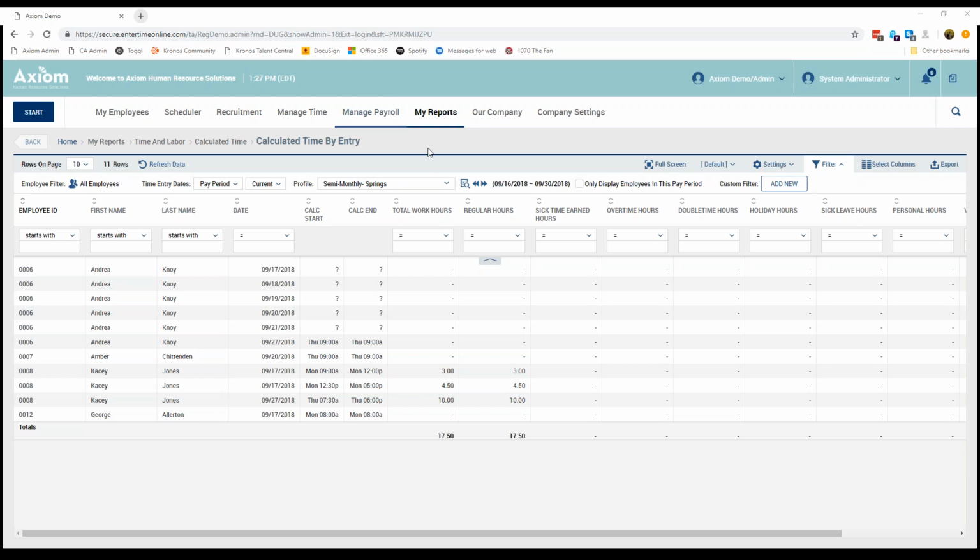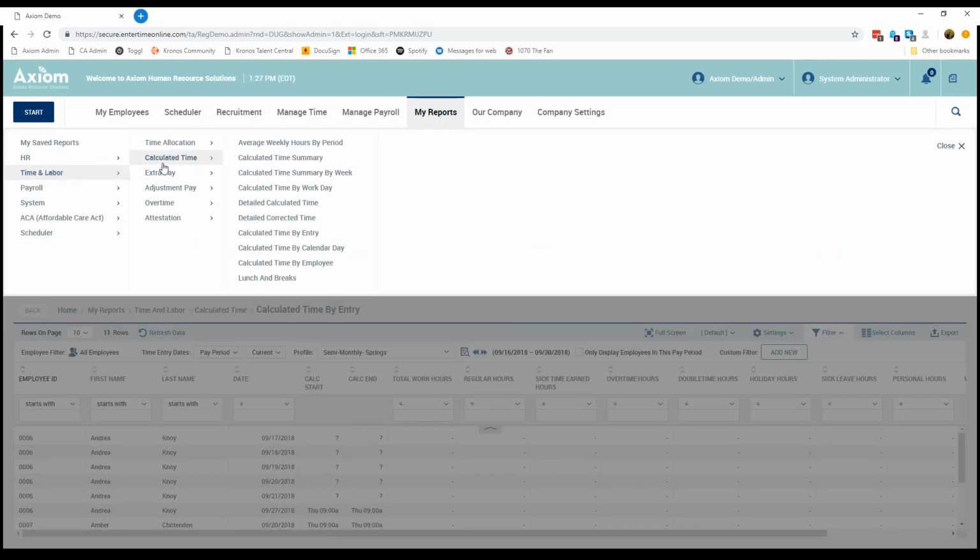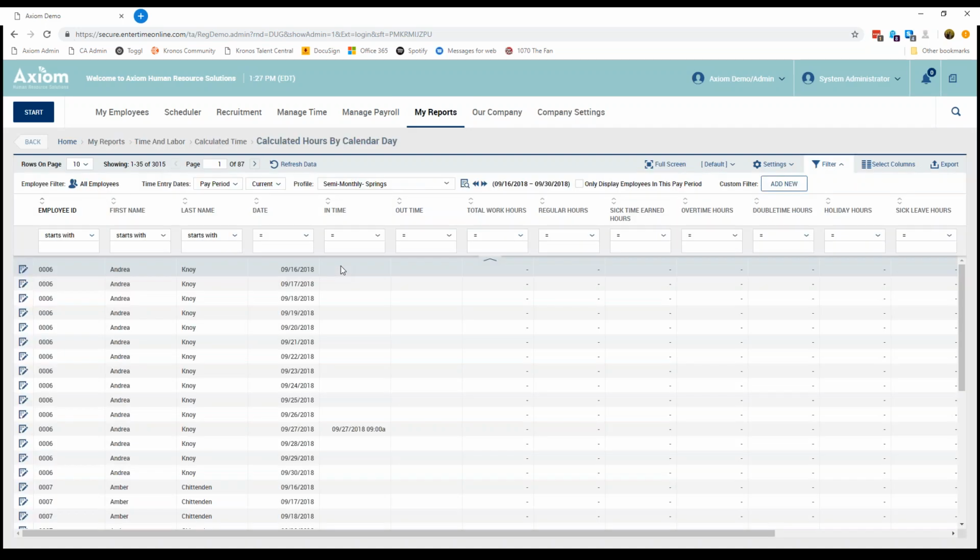Finally, I did want to point out our calculated hours by calendar day here, because this one can be used. This one is very similar to the workday one we looked at previously, which will show you totals for an individual day. But the thing about this one is it's actually calendar day.